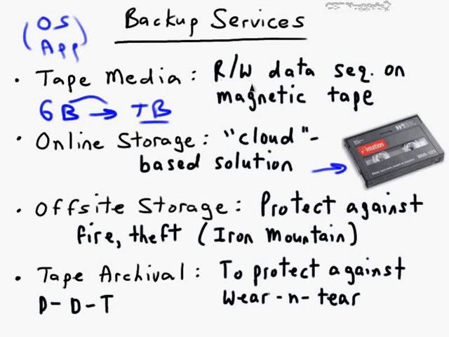Tape media is read-write data storage in a sequential fashion. That is, if we run 3 backup jobs on 3 sequential days, you can rest assured that earlier in the tape is the first day, then the second day, third day, etc. On magnetic tape, the same kind of tape that you remember from the VHS video cassettes, or as I said, the audio cassette. Why is tape media still around?